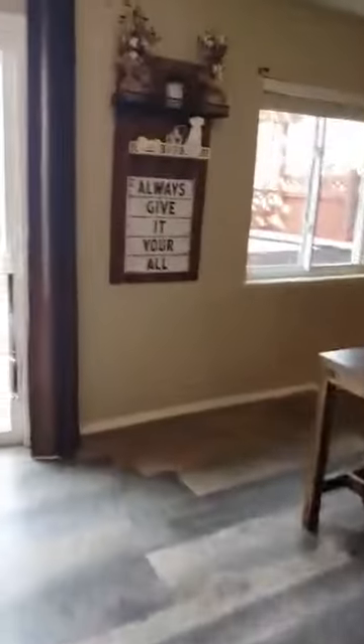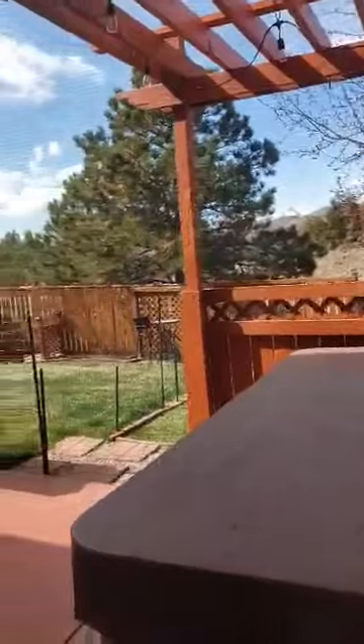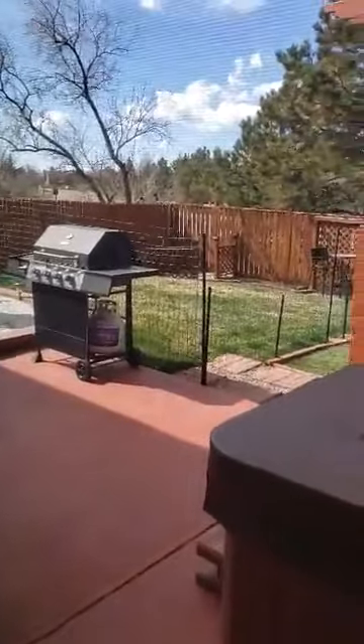Now let's take a quick peek out to the patio — I want to show you the backyard. It's a beautiful backyard. The house does not come with pets, but they are certainly darling. You've got a little sitting area, here's your hot tub, and again you've got Pikes Peak in the background. That's one thing I really love about Glen Eagle. Very spacious backyard, very well taken care of, with a privacy fence all around.